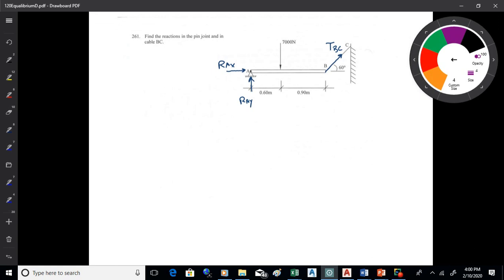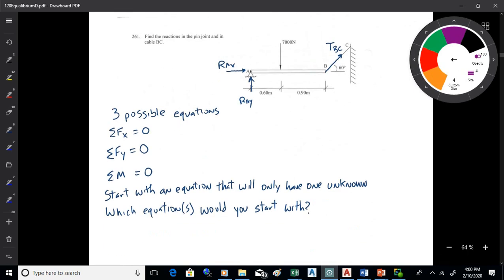Okay, what do we do next? Now remember, there aren't infinite possibilities on what you do next. There are 3 things you could do next. Those are the 3 things. So figure out an equation you can use that will only have one unknown, because the calculations are simpler when you do that. So find an equation that has only one unknown and solve it. Start it out as I started it out there: sum of Fx is 0, sum of Fy is 0, sum of M about somewhere, I've got some space in there, is 0. So come up with an equation that will get you one unknown, so that you can solve it. But give me a negative number.